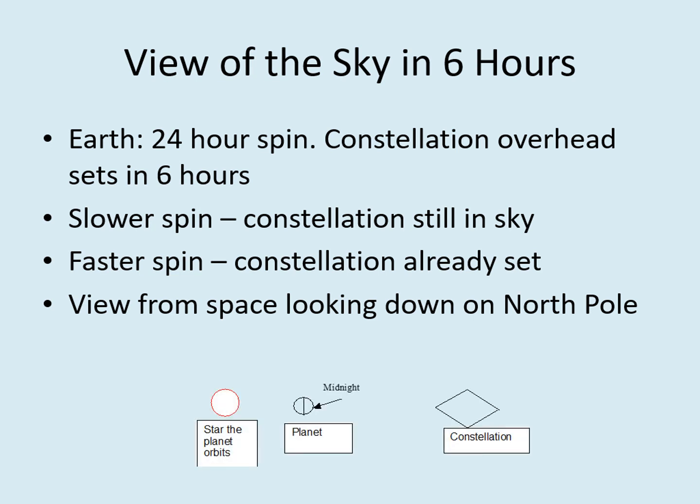This picture shows you a planet and its sun. Since midnight happens on the side of the planet facing away from the sun, that's labeled as well. We've also labeled a constellation that is straight overhead from that midnight location. To figure out if the constellation is still in the sky 6 hours later, you should divide the number of hours in the planet's day by 4. That tells you how long it takes for the planet to make 1/4 turn, and then you can tell whether 6 hours is long enough for a constellation to set below the horizon.